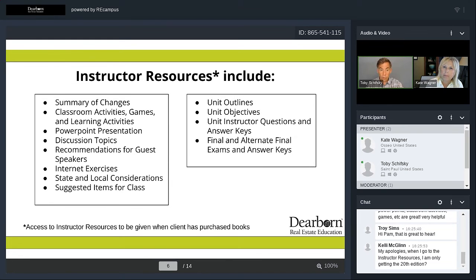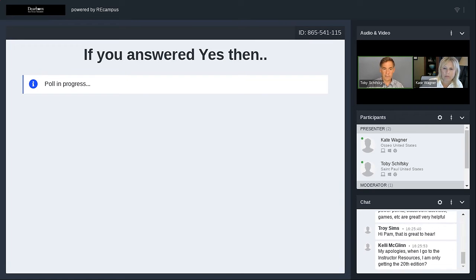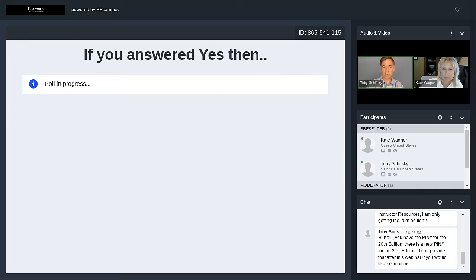So there's a pile of resources here. For those of you, the 60% who said you're using them, I want to know what you're using. So I'm going to ask one more survey question. This will be our last survey question, so please play along. If you answered yes to using the instructor resources, please identify the ones you use. You can scroll down on your page. There's a lot of answers here, all the ones we just listed off, I think like 12 or 13. You can answer all that apply. It's not just one.